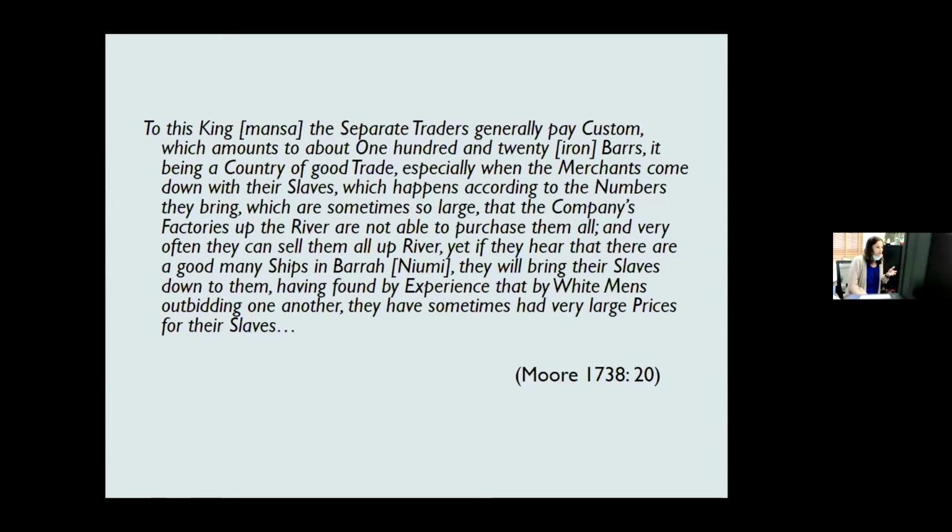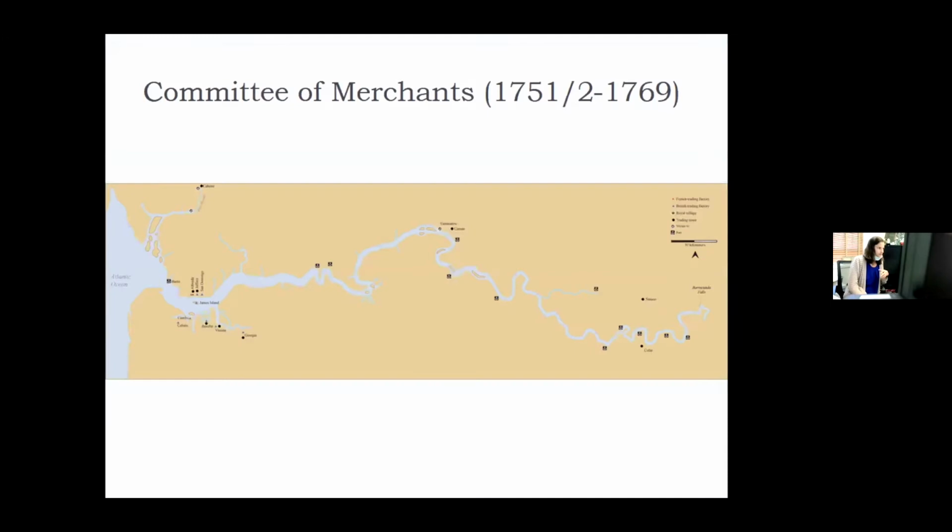And this shifts throughout this period. By the time the Committee of Merchants takes over, in the latter half of the 18th century, they're really concentrated on the coast, and you see the shift in goods occur with this. The Committee of Merchants is bringing fewer types of goods. These bundles that they're exchanging to purchase a slave include less things, and they are also less reliant on the use of castle slaves for labor, whereas the Royal African Company had the depot at San Domingo, and they also had some at Jamesport.